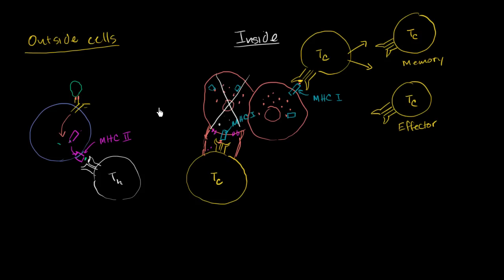This could also apply to a cell that has already been infected by a virus. So for example, a cell like this, it's already been infected by some virus. So the virus has hijacked the cell's replication machinery in order to replicate itself. And so the proper immune response is, hey look, I'm a virus-making machine, I should kill myself. So it'll take some of the antigens that are being produced inside by the viruses. They're going to bind to MHC1 complexes and then they're going to be presented on the surface. So this exact process can happen again.